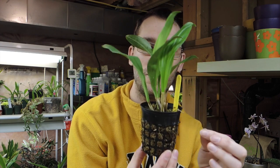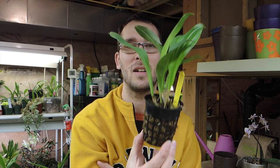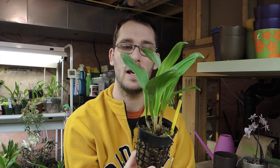Because as you know, well maybe you don't know, Draculas are more of a cloud forest orchid. And in that they need like between 70 and 100% humidity. It's ridiculous. And in an average home environment, you're not gonna get the conditions that will grow these well. Unless you're growing in like a large aquarium, terrarium, let's say a terrarium, because aquarium has water in it. Growing it in a terrarium with a fog system and all that jazz, but at the same time you wouldn't really be able to enjoy the plant, because if you have the fog, the terrarium's constantly full of humidity and you can't really see in it. You'd have to have a windshield wiper going all the time.